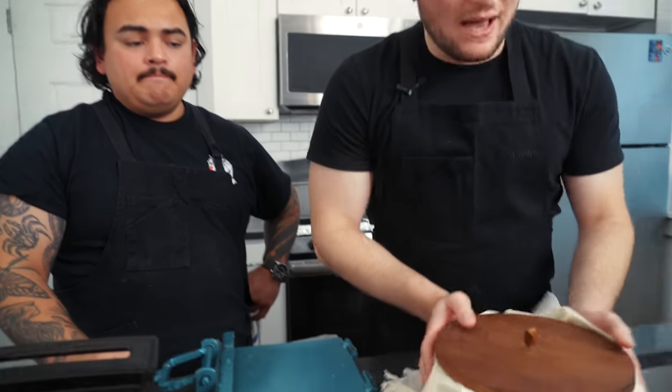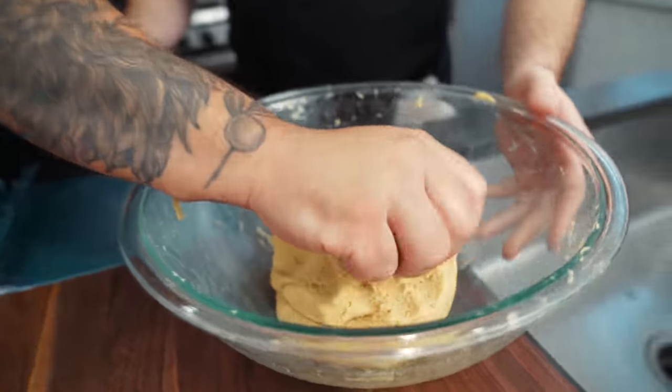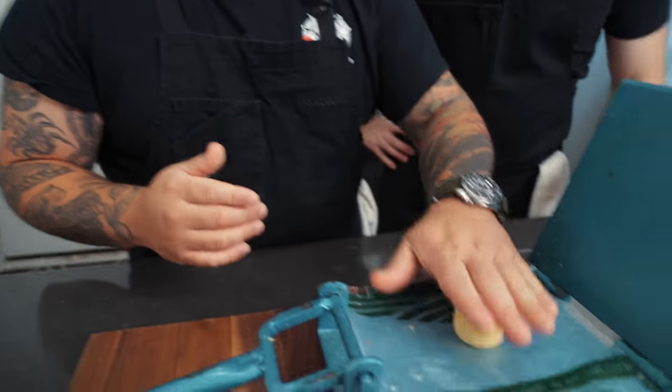But we got to start smashing, huh? Let's smash. So I'm going to take my little ball. Take a little ball. All right, right in the middle. It's about a golf ball.